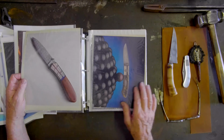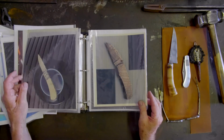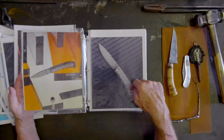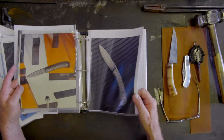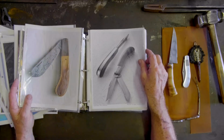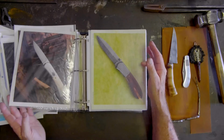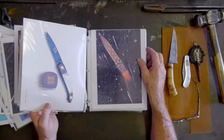But anyway, I really enjoy what I do. I love it. I go to the shop every day happy with what I do. And this is just a portfolio of many years' work. This is a fire and ice piece I did early on. Nobody was doing that. Developed the techniques for getting the knives apart, started putting screws in them so I could get them and service them. I just try to stay on the cutting edge and teach these young smiths how it is you learn and you adapt from it.